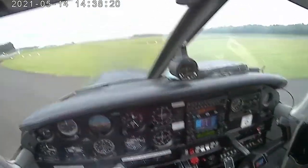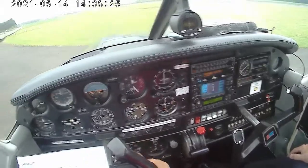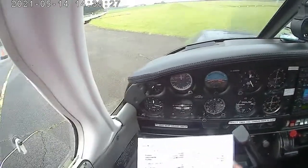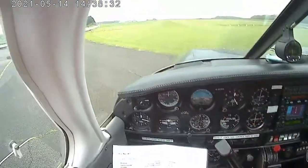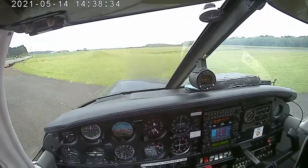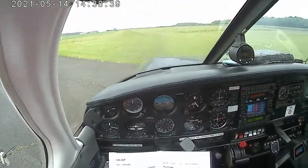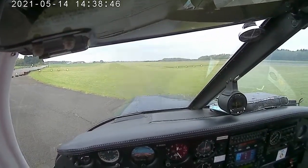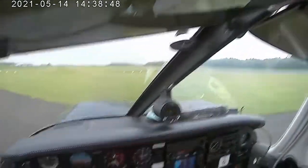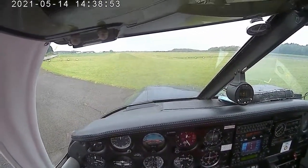Okay, power check. Park brake is on. Oil temperature green, and fuel pressure fine. Fuel selector still on the same tank, left. So let's go on to the other one to make sure it works, so we check the integrity. Good idea. If it stops on the ground, then we know we've got a problem. Okay, 2000. A good look round. And the important thing is when you put the power on, call out brakes holding, so that we don't start moving. Absolutely. Brakes holding.